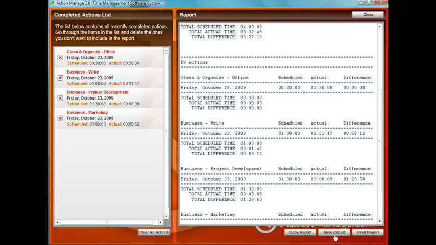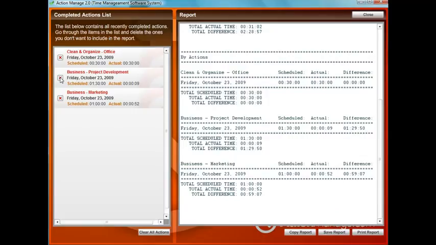You can also copy, save, and print your reports however you need to catalog them or save them for your own purposes. Now, one last thing I wanted to mention here was the ability to customize your reports. If there's an item here, you can see here there are 4 items, and these represent completed actions. Now, if there's an item here that you don't want to show on the action report here on the right hand side, all you do is place your mouse over the delete button, click the delete button, and that will delete that completed action from the list, and the report will instantly update.